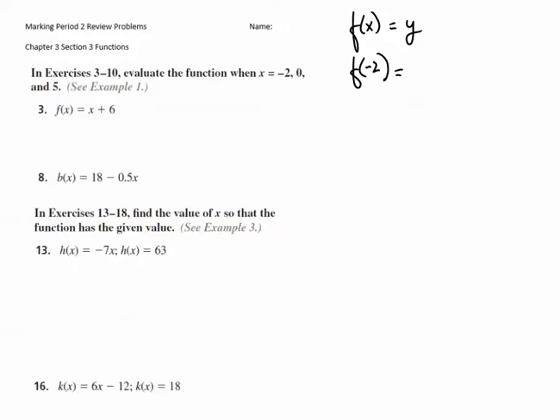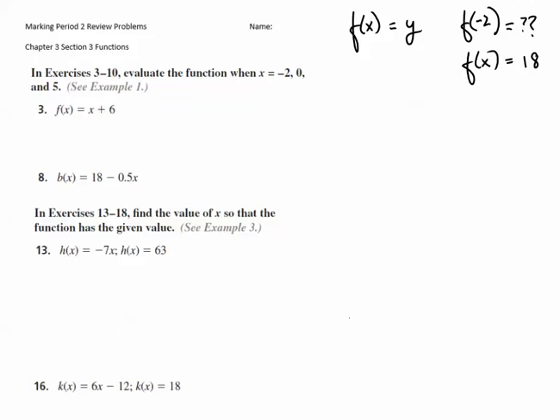Now, another thing that we'll be looking at is we want to find out what is the value of x when y is a particular number, such as 18. If we know how to define y, or f of x, then we can ask the question, what is x when y is 18? So these are the three main types of things we need to know about function notation. All right, so let's start with the first.